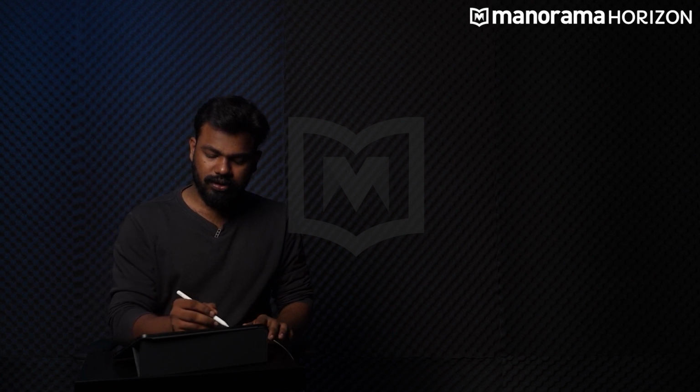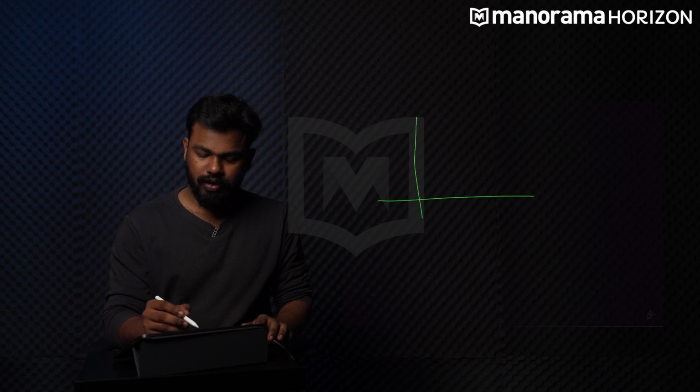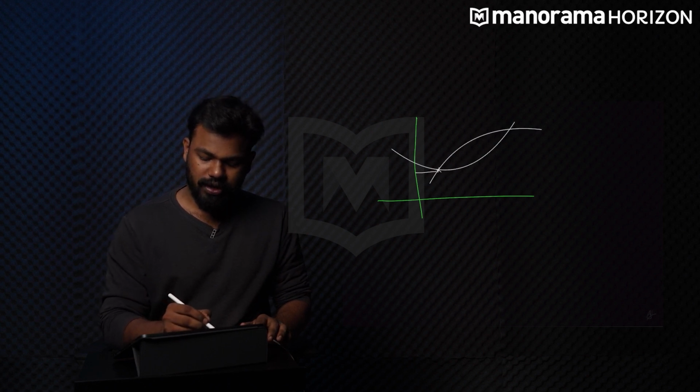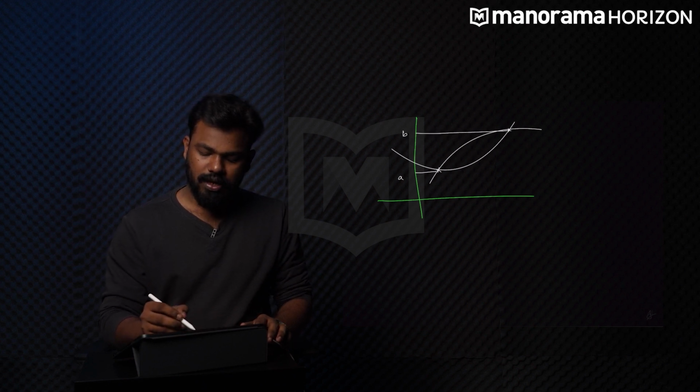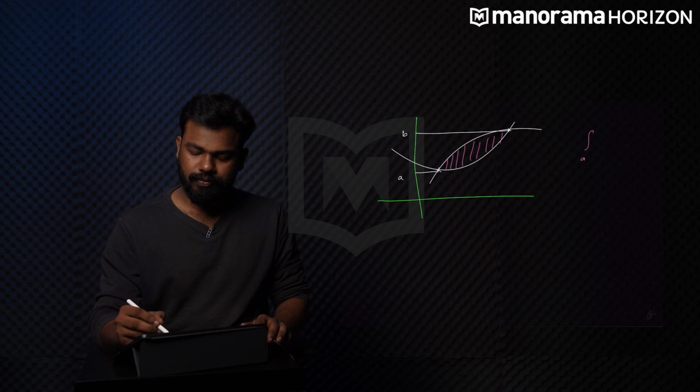Now, suppose it is with respect to the y-axis, if it is like this, you have a curve like this. So this is the curve and this intersection point here is A and this intersection point here is B. So here if I have to find this shaded area, this is from A to B, but what is the upper curve? This is y is equal to f of x and this is y is equal to g of x.